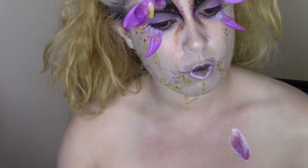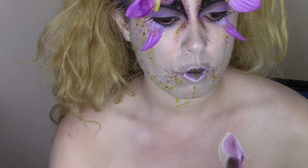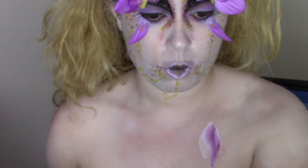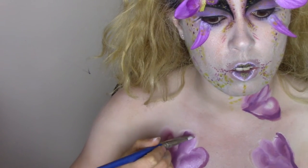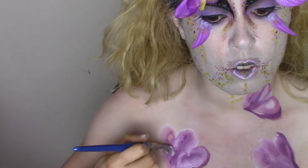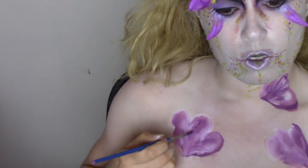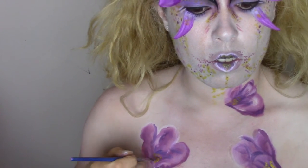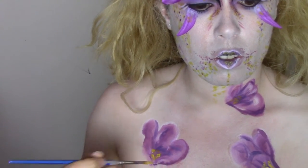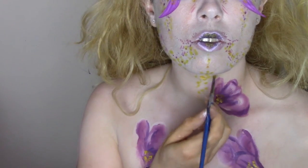And we're back at it again with a double-sided brush color. So we're creating orchids on the chest, double-loading a brush with whatever colors you choose. I chose dark purples, light purples, and white. And I'm just wiggling it up, pivoting, and then coming back around on a small angle. Afterward, using a small face painting brush, I'm just adding the details in a dark purple and more pollen-like dots and features.